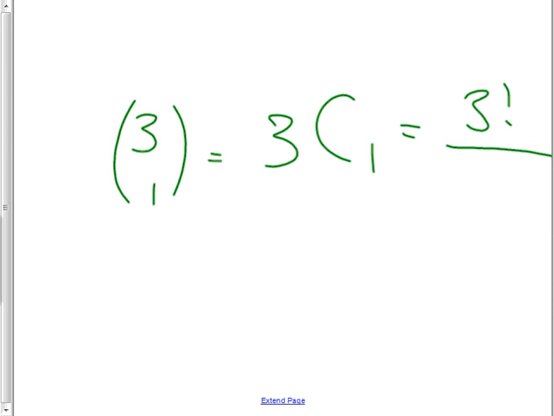Write it down. If you've got it already on your paper, good. Do you not remember how to do this? I just need you with me, not just watching me. So this is 3 choose 1, which is 3 factorial over some other stuff, and hopefully you can figure out what they are from what I taught you on Thursday.